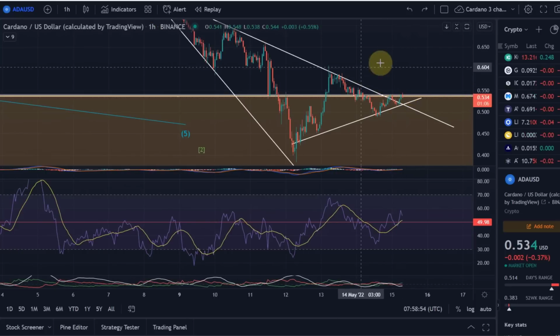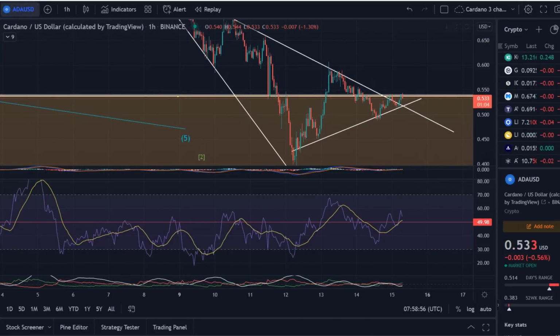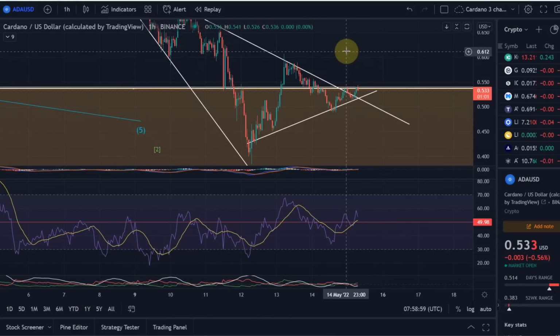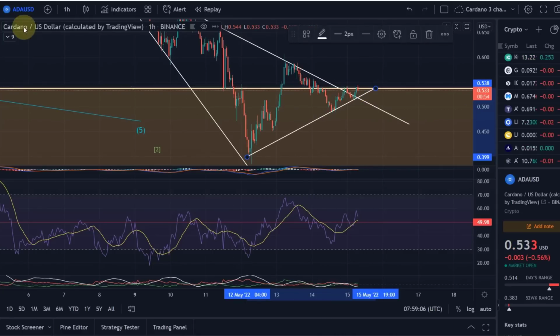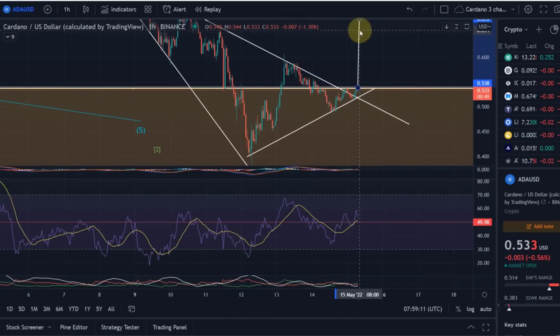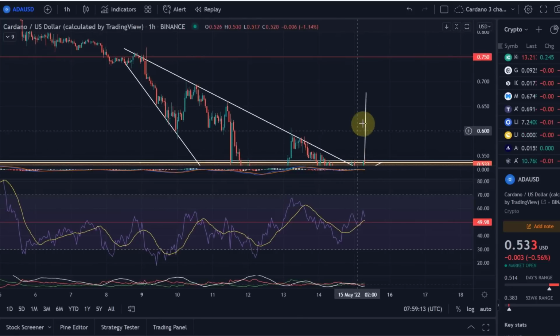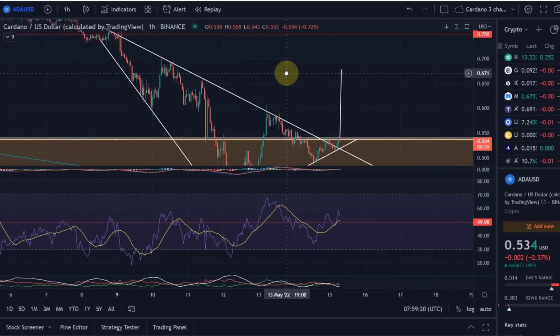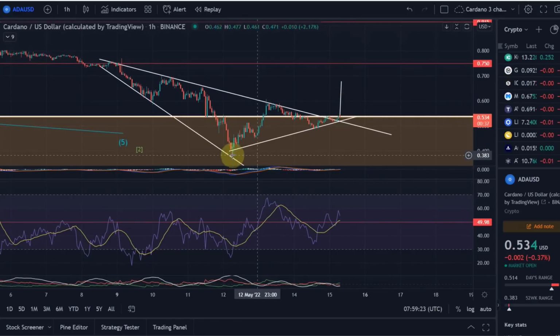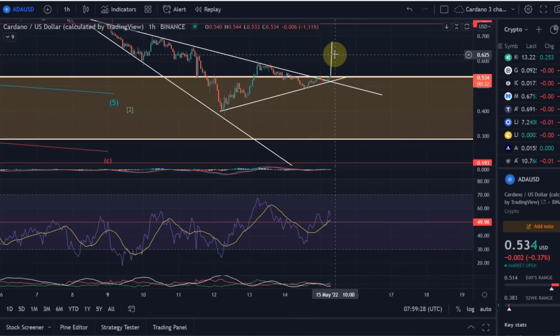But for just this breakout, immediately before we see the first retracement, where could it go to? If this really is an ascending triangle, we can take the height of the ascending triangle and project it to the breakout point. Where would it take us? It would take us to the previous swing high here, pretty much in that region, 68 cents, what I just told you. So this would be the first target, and then obviously we still have the target of the wedge, which would take us to 75 cents. This is assuming that we break to the upside.